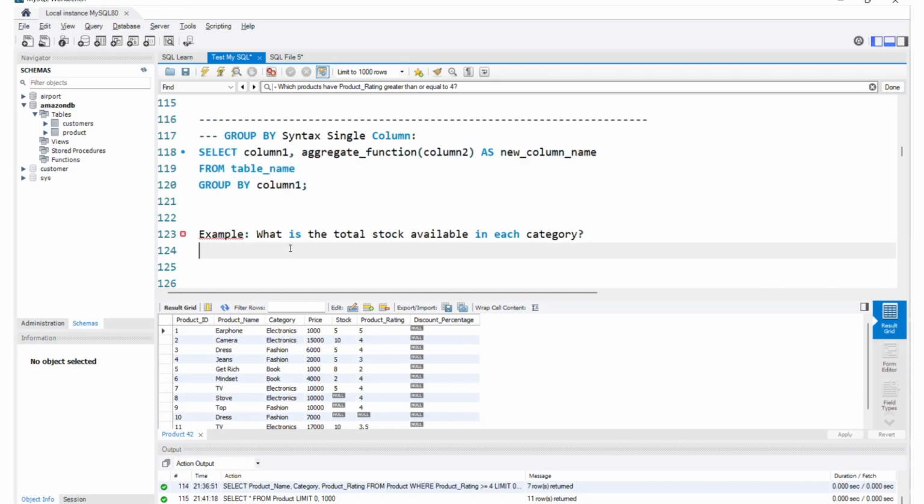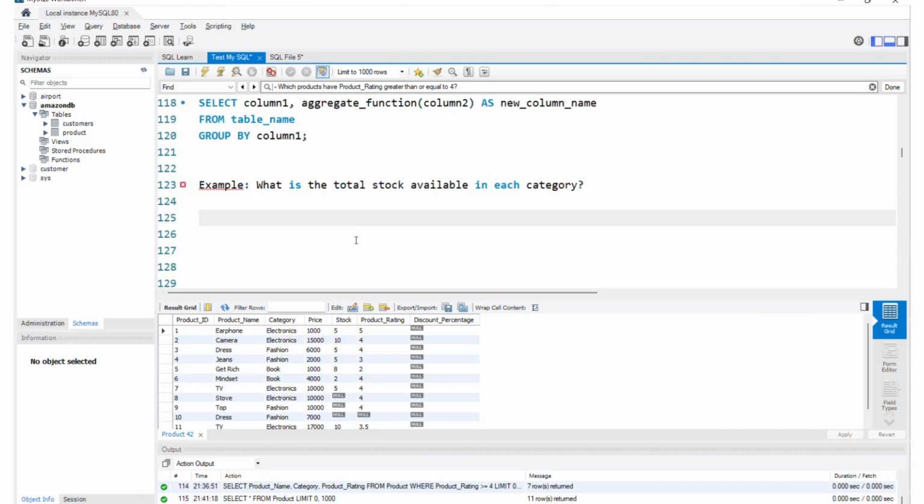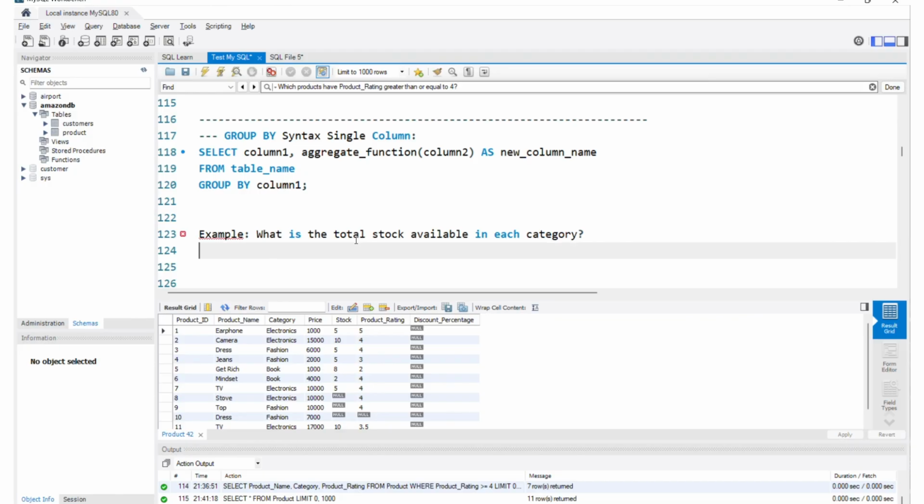So now let's filter the table based on category and the total stocks that are available. We have to filter it using category and how many stocks are available under each category. This is what we are going to do right now. So as per the syntax, first I have given the select, and next comes column 1.